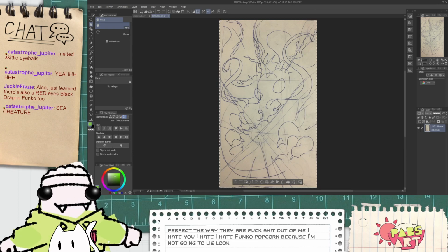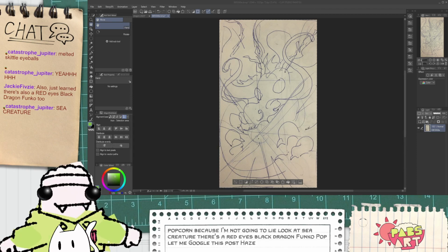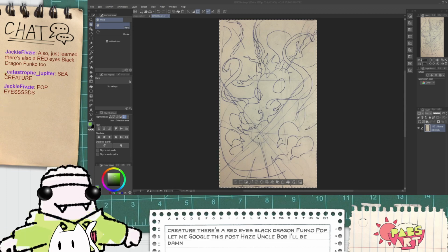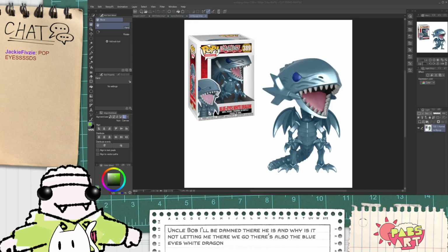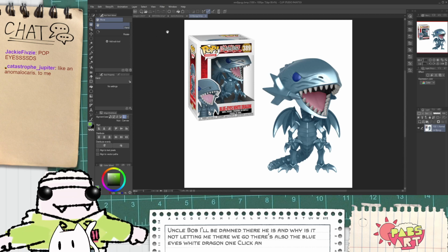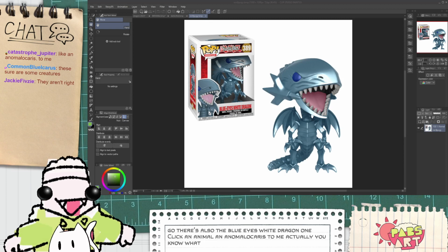Like a sea creature. There's a Red Eyes Black Dragon Funko Pop. Let me Google this. Funko Pop. Well, I'll be damned. There he is. Hang on, why is it not letting me... There we go. There's also the Blue Eyes White Dragon one. Like an anomalocaris to me. Actually, you know what? Rice Beast can get them too.